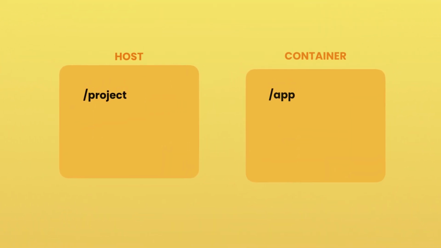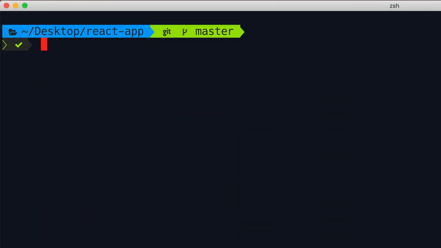So let me show you a cool trick. We can create a mapping or a binding between a directory on the host and a directory inside the container. So this way, any changes we make to any files in this directory are immediately visible inside the container. So back to the terminal, we're going to start a new container. Docker run -d. This time I'm going to use a different port so we can distinguish it. We're going to map this port to port 3000.